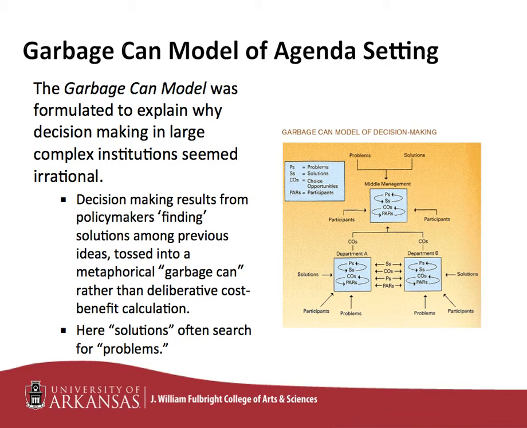And the key thing to consider here, and this is also referred to in the book as John Kingdon's policy streams model, is that solutions often are in search of problems. So if someone has a solution, they're going to be looking for any number of problems that the solution might fit into. And certainly the book covers this rather extensively with how ethanol, which of course comes from corn, can be seen as a solution to multiple different problems.